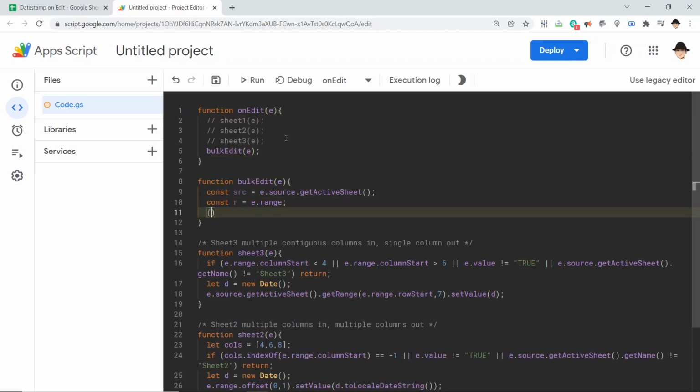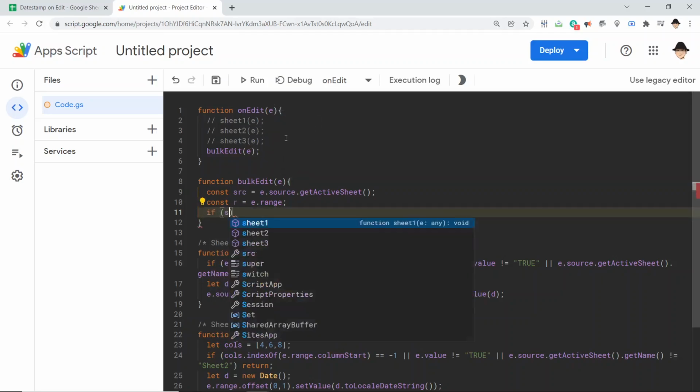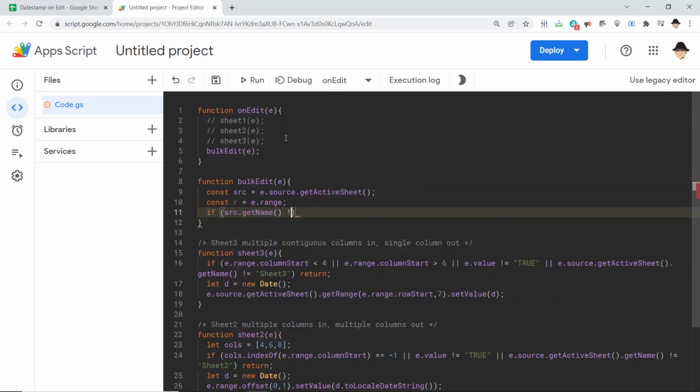So I'm going to say if source.getName is not equal to, what did we call that? bulkEdit. And do I need to say anything else? Yes.